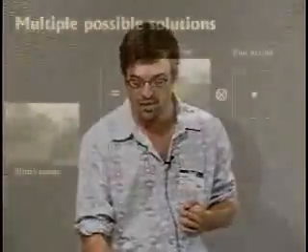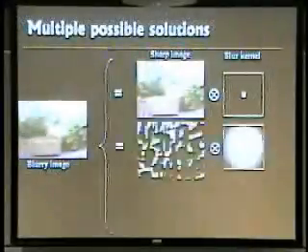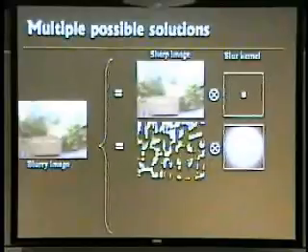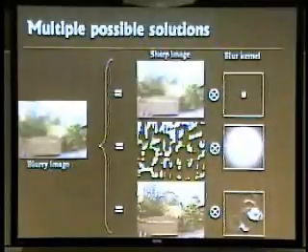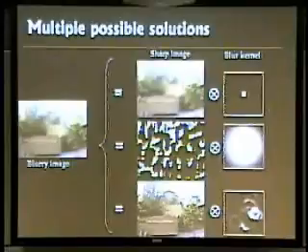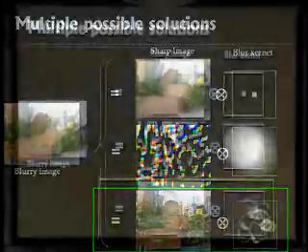In the case of convolutions, the same situation arises. This blurry image could be the convolution of some blurry scene with a delta point spread function. It could be some other really weird function times a big Gaussian, or it could be this sharp scene times a blur kernel. So again there's an infinite family of solutions that fit the data perfectly, and somehow we need to bias our solution towards the result we want. Another way of saying this is, mathematically, this is an ill-posed problem, but when we as humans look at these images, it's really clear which is the right one and which is the wrong one. So somehow there's some additional thing that we as humans are doing which we haven't figured out how to model yet. So what else can we do?